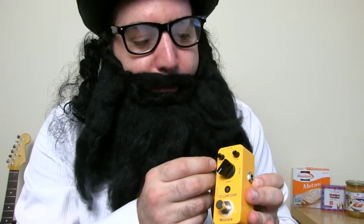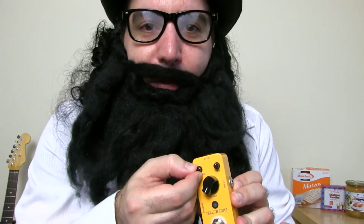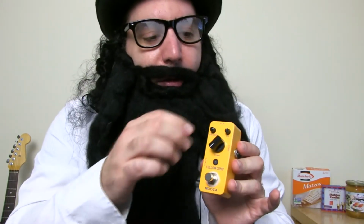Okay, the next setting would be a clean boost setting. I'm basically going to set the compression all the way down. I'm going to set the volume just a little higher than 12 o'clock and the EQ about 12 o'clock. I must say, the EQ is voiced very well. It's kind of like a nice bagel with cream cheese, maybe a little lux. It's really nice. 12 o'clock, pretty neutral.